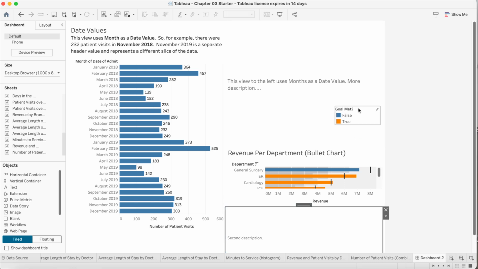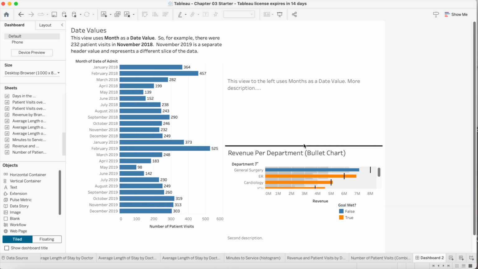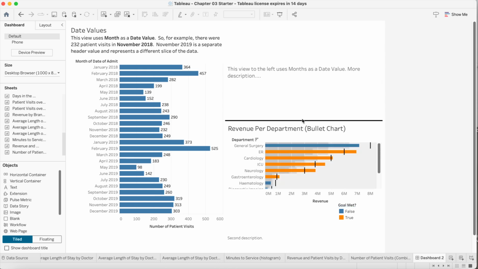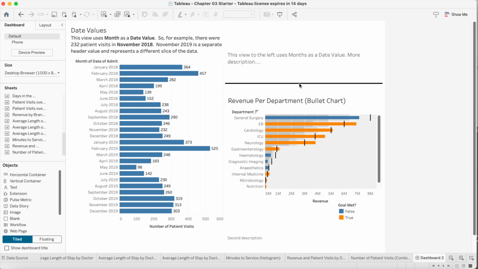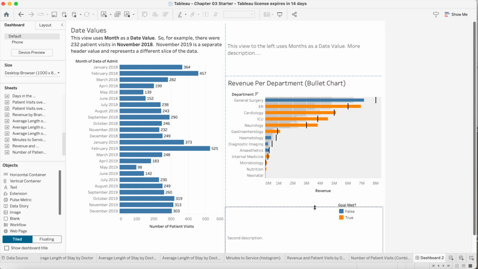So maybe I end up with something like this. I can resize accordingly. Now I'm happy with how this looks. Everything's arranged nicely. Of course, again, you're going to have 3, so you might have to play around, move things around, but it will really help you out to make your legends floating.